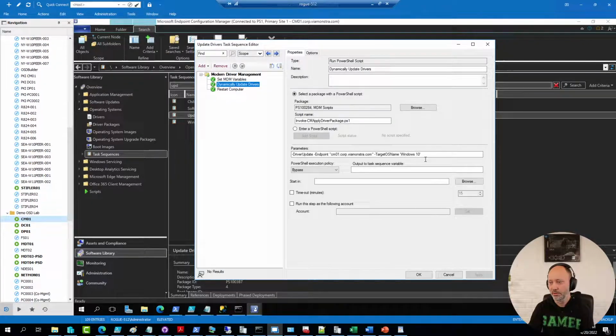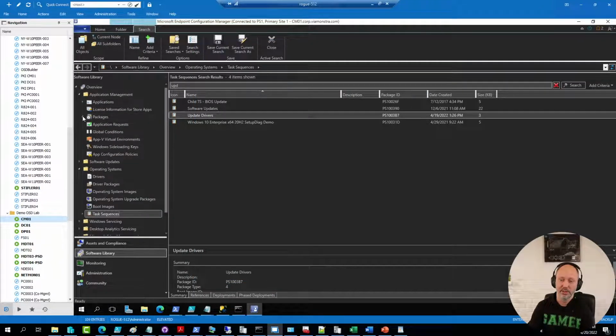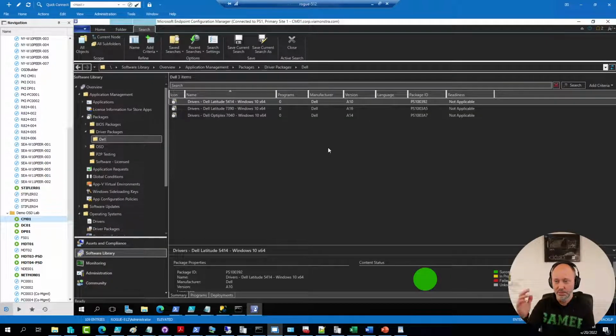It's a single script that you simply deploy and it will update drivers when there are new drivers available. It is looking for those drivers in the various ConfigMgr packages that you have created. In this case, a bunch of Dell packages that I had. So that's an elegant solution.